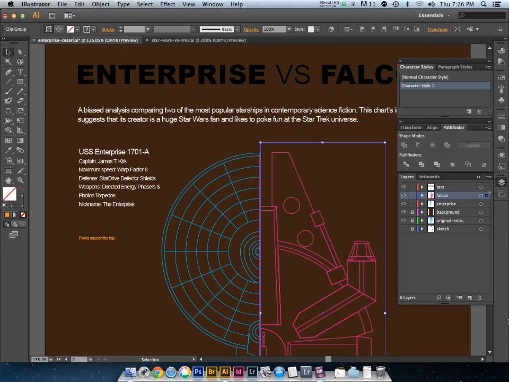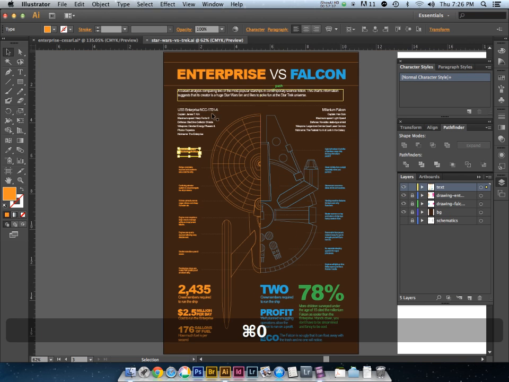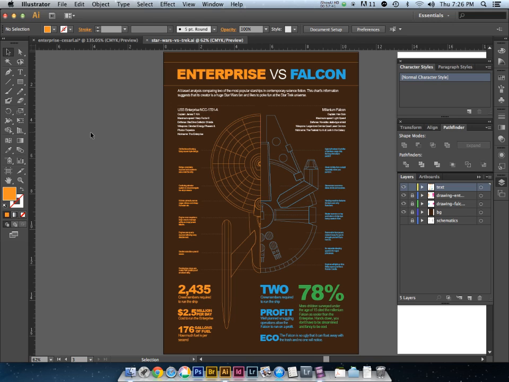And here we have it, the basic overview of how this infographic was created. The rest of it is just a few dashed lines, some big text, but that's easy to do now, right? Just type in some big numbers and change the font size, and type in some smaller text, and pick whatever colors you want, and that's pretty much it. And so part of this, of course, I wanted to introduce styles for you guys. Any questions on that? Feel free to. You guys aren't turning this in, but if you want to continue to explore and use this as a working document, you're certainly more than welcome to.